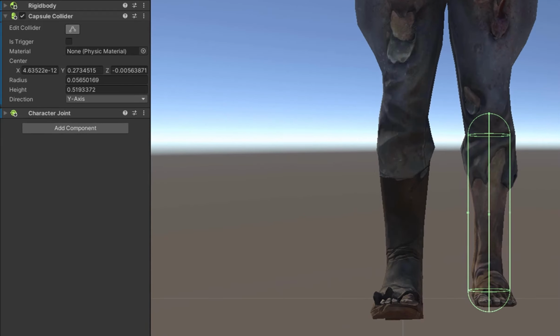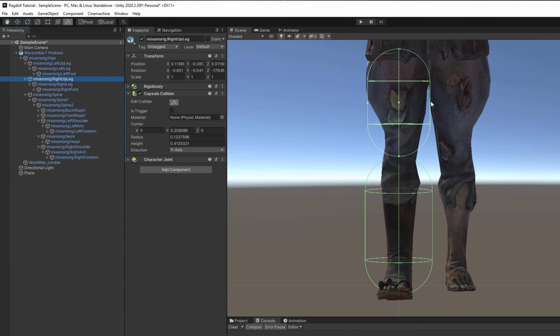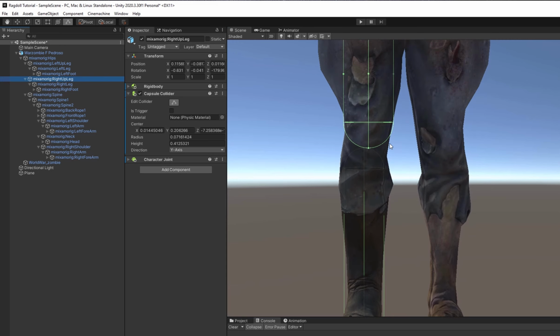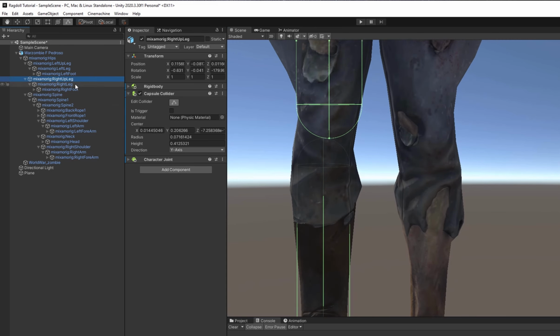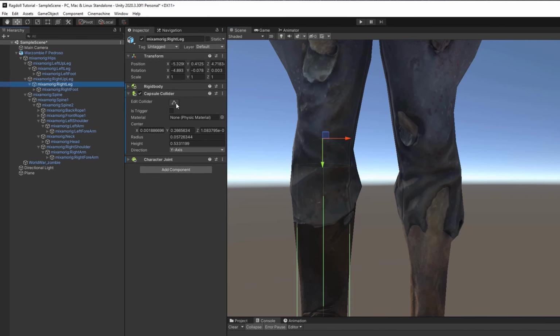So I'm going to do that for both of the legs. Make sure it looks good here. Okay, going to the right upper leg, and I'm going to do that for both of the legs. So let's go ahead and put that there and there. Perfect, about where his knee ends. And do the same here. Now, if I go back to the upper leg, I can see that there's a bit of intersection right here, so I'm going to take a little bit of the lower leg off here. Right there is probably fine.